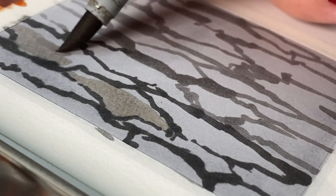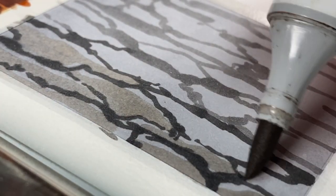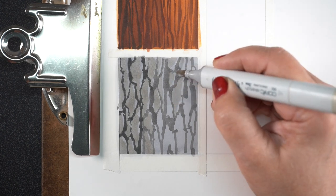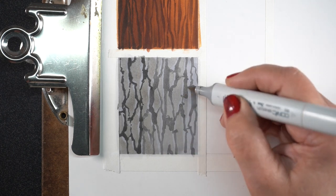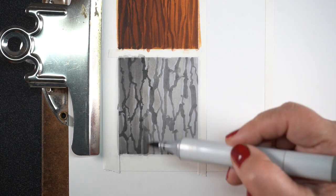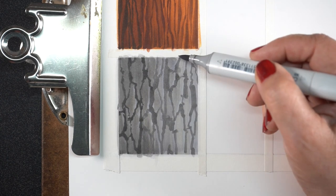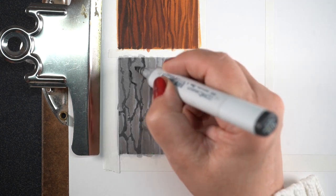And I keep mine really rough. I don't try to be real specific about it unless I'm doing a giant drawing. The bigger you're doing it, the more specific you can be. But here I'm adding a warm gray to start individually shading each one of those pieces of bark across the whole picture. Then I need to start creating that dimension. I've done that a little bit with having some dark lines on the left-hand side, and then they got progressively lighter. So now I'm going to take those progressively lighter grays and start to shade the tree the same way as I did with the last one, and bringing those colors across so I get that overall shading.